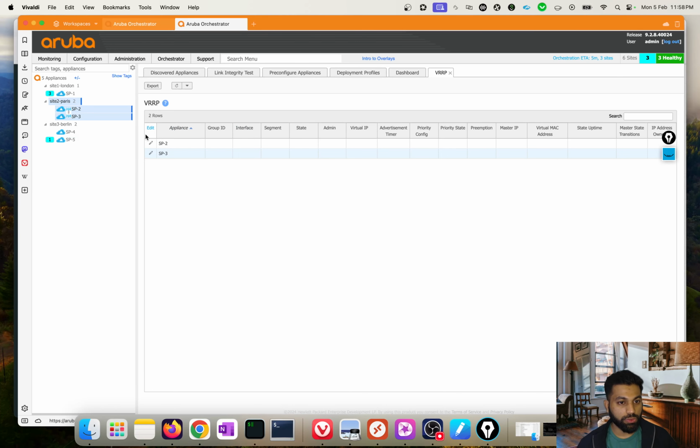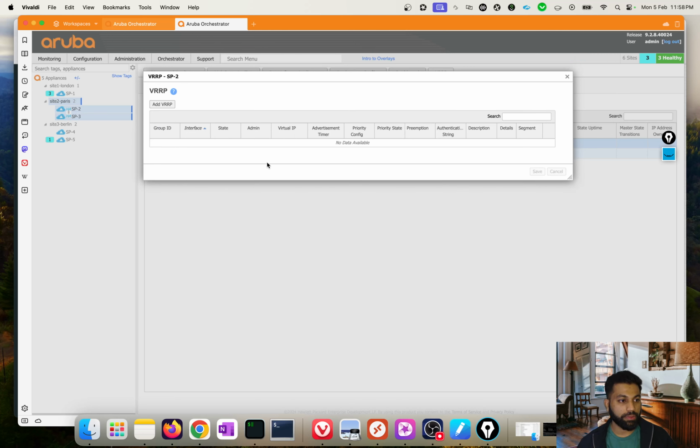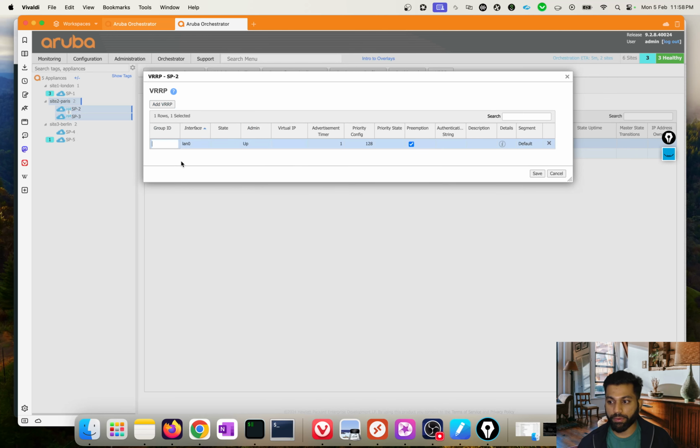Okay, so we are going to go to SP2 first. Just click on this pencil icon. We'll add VRRP. We can put a group ID if you want, so we'll put group ID as 1. This VRRP is on the LAN side, admin state is up. We'll need a virtual IP.